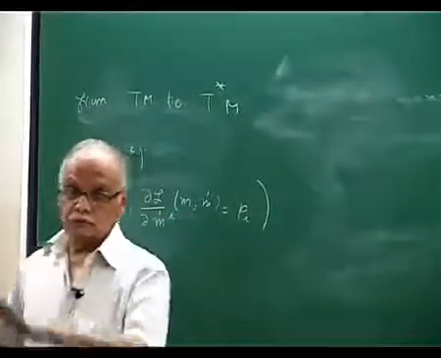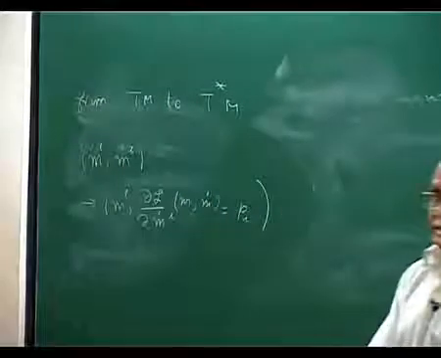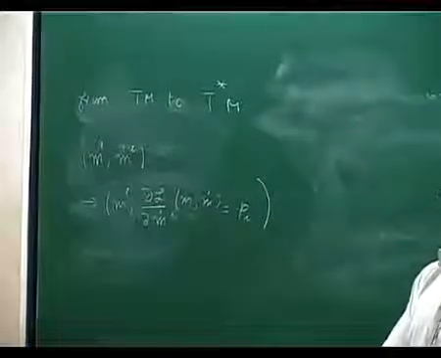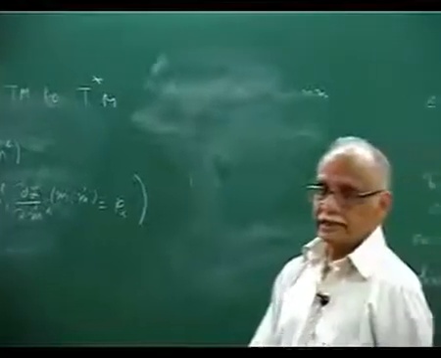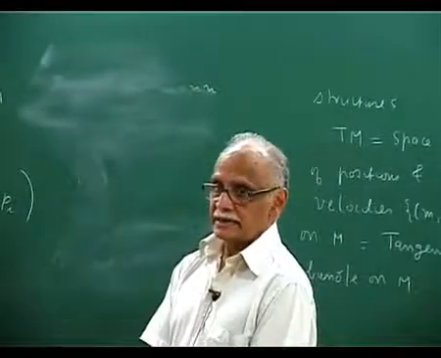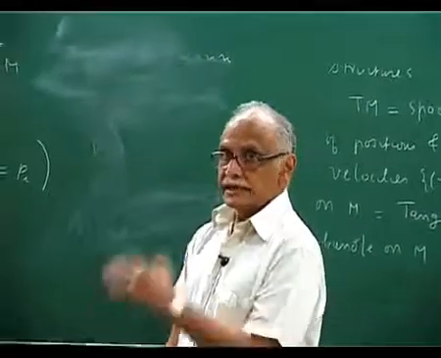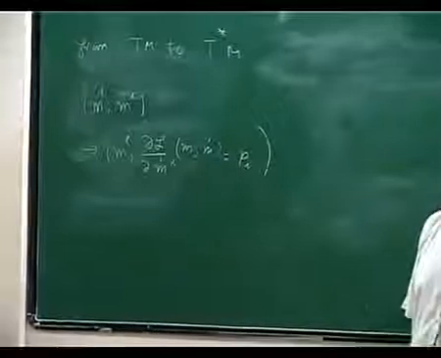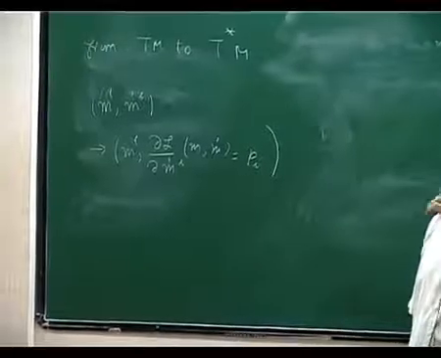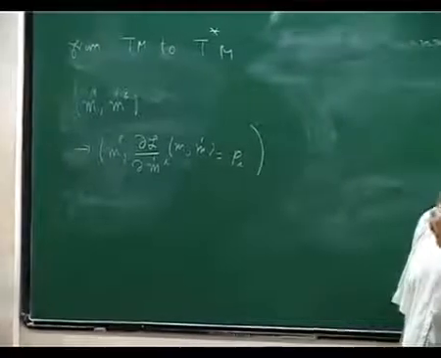Again, no equation of motion. I want to emphasize, none of this has anything to do with the equation of motion. Give me any arbitrary function on the tangent bundle, I can set up this mapping. So it is taking you from TM to T star M, and normally we call it a Legendre map.